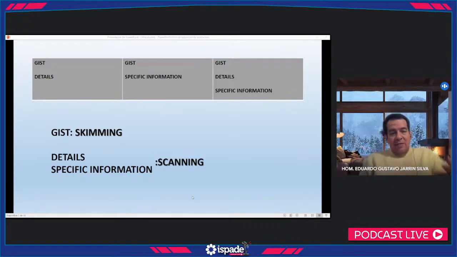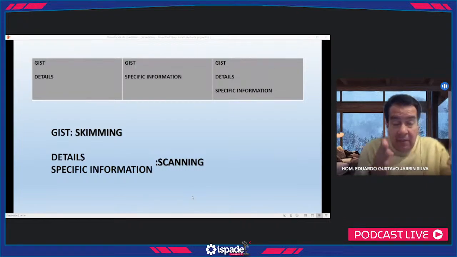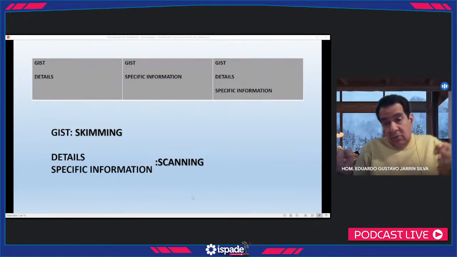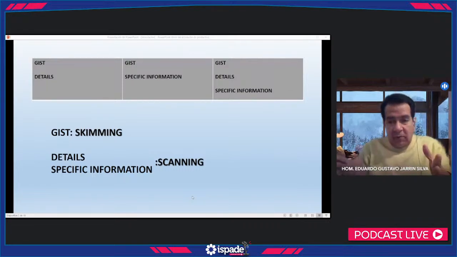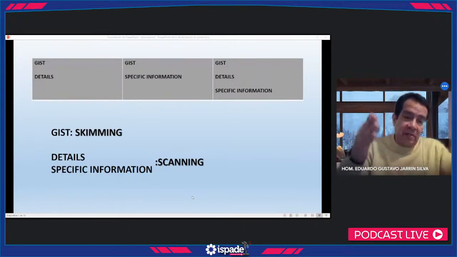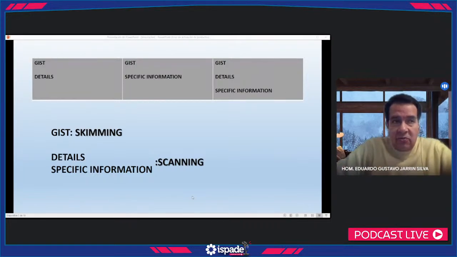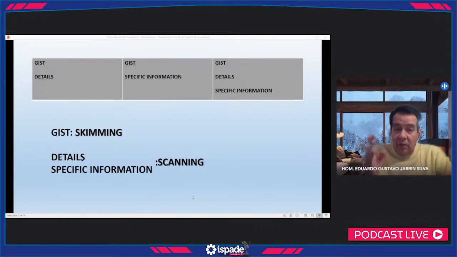We have gist, or when we have an exercise, we can have these three different types of exercises. Sometimes we have an exercise which involves gist and details. Some other times we may have an exercise which involves gist and specific information. And some other times we might have an exercise which involves gist, details, and specific information. But if you pay attention to the three options that we may have in front of us, one is repeated in the three. It is gist. That is because we always have to understand what the main idea is.